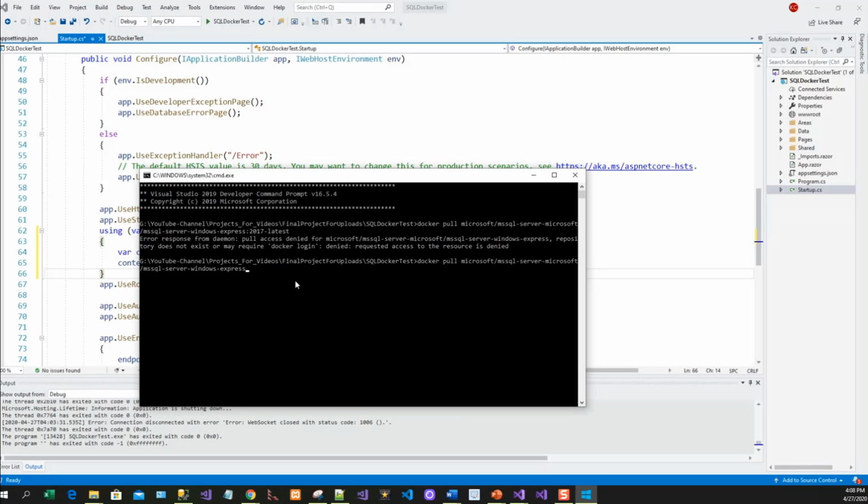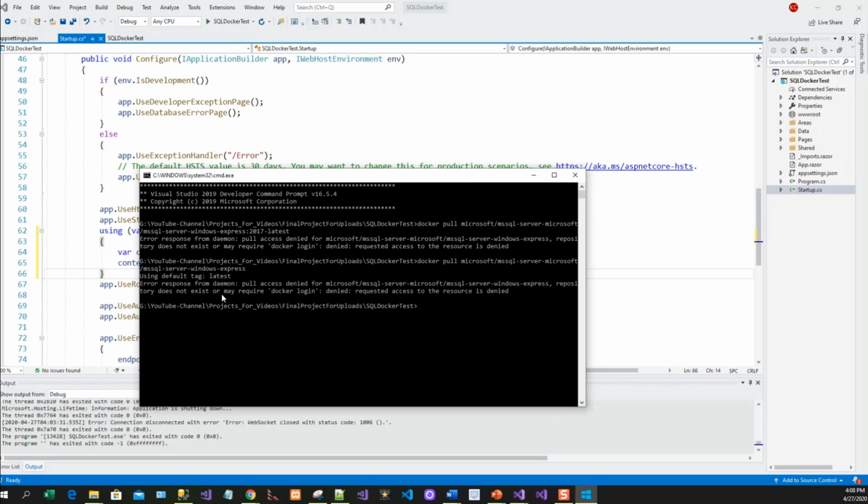Sometimes it doesn't take, so I'll now hit enter, and using the default tag it automatically takes the latest tag. So pull access denied from the Microsoft SQL Server Windows Express repository, it doesn't exist or may require Docker login. Okay, so I will go for Docker login.